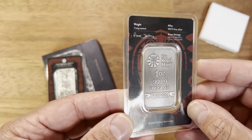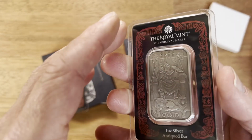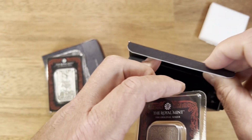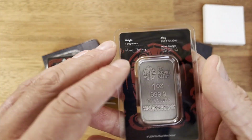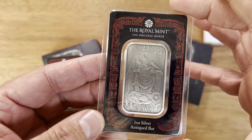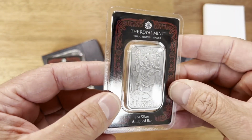So obviously I know it's 500, but that's a little bit of detail that would have been really neat, or even a certificate to come with it, because there's no certificate or anything that comes along with it. There's nothing to indicate the mintage on this or the individual serialized number. For 500, that's something I feel like they could have done to add that. And like I said, it just looks like a laminated card version.